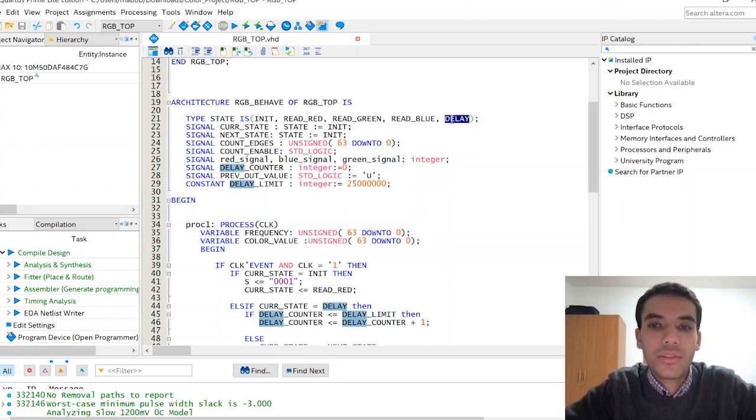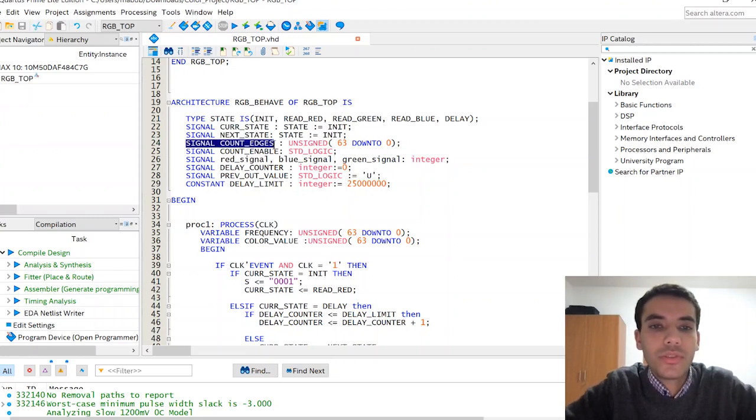The delay state is put between the reading of every 2 colors to avoid confusion between the readings of different colors. This signal is where we store the current state. Then this signal is next state. I will explain shortly what it is doing.